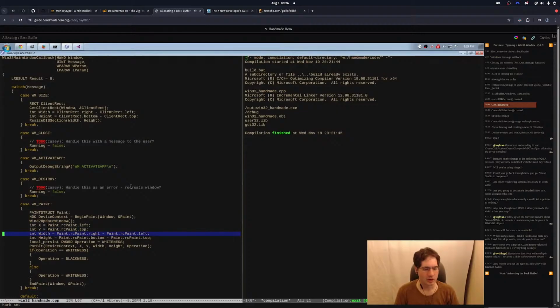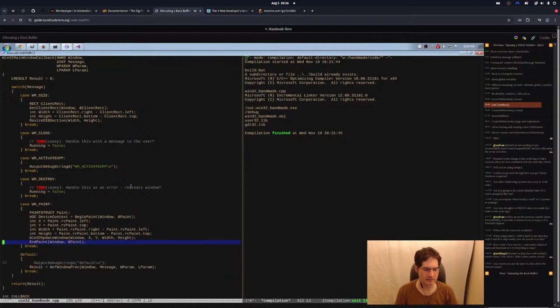Okay, so when we basically get our X, Y, width, and height out of the rectangle that Windows asked us to repaint, we will go ahead and pass them, like this, to our update function. And of course, since we now will need the window handle, because we're going to actually blit to the window, we're going to pass it that window handle as well so that it can update it. And then we are going to go ahead and erase this stuff here.